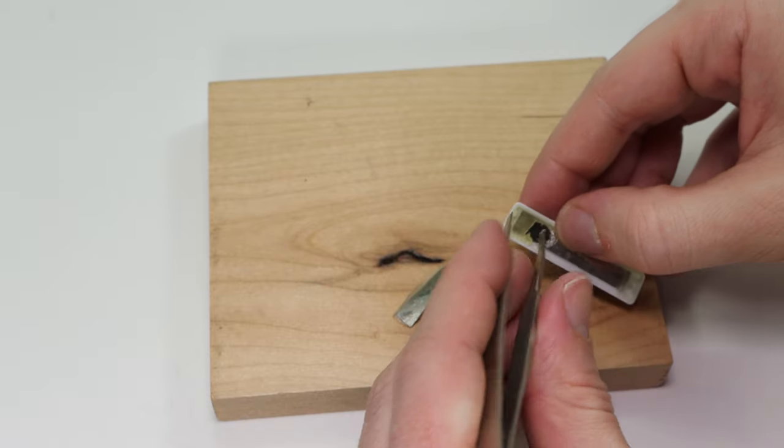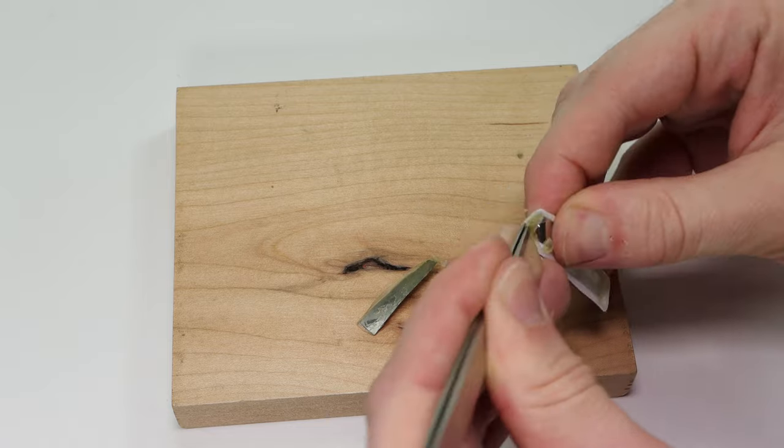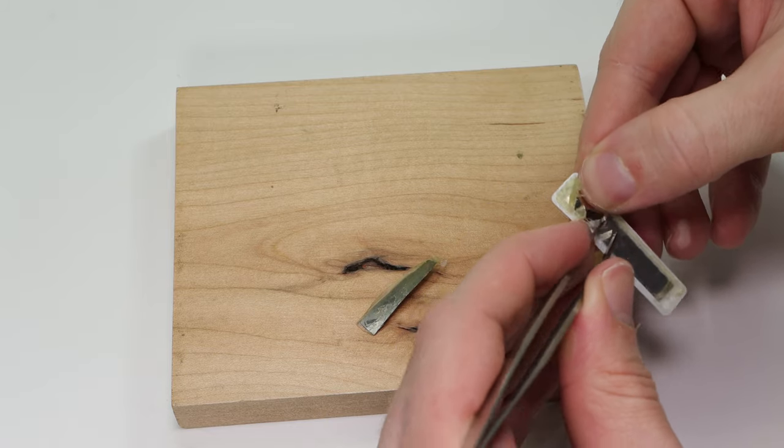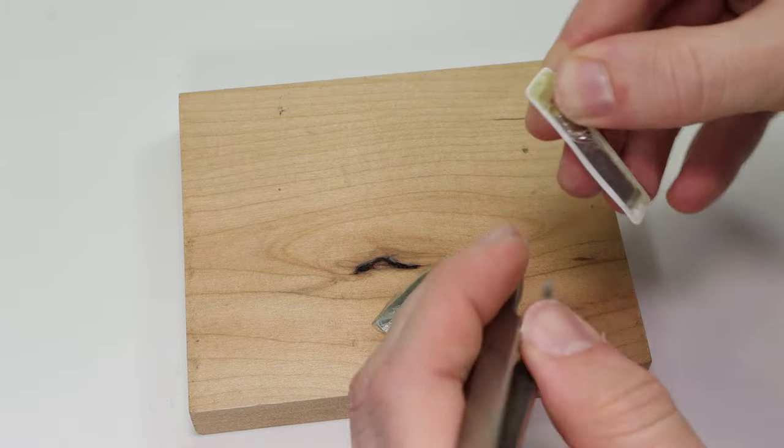And then I have my second one, which looks like it's under a second layer. So I'm going to try to free this one up, and then we'll have our two core shims ready to go.